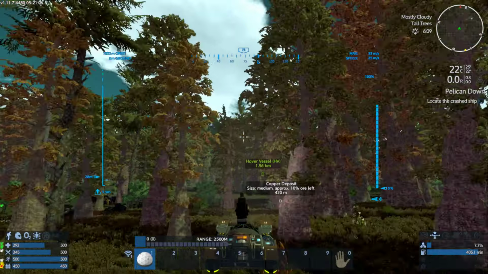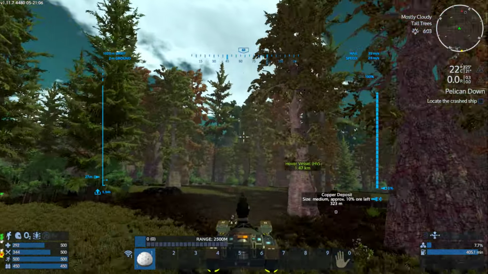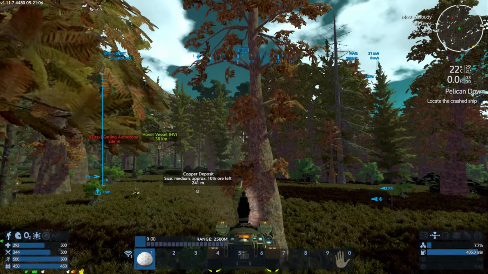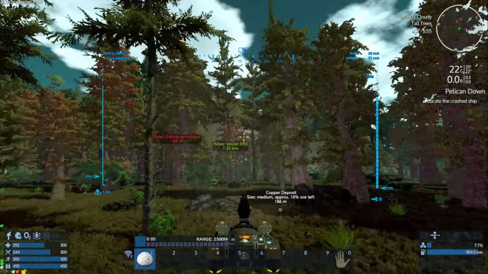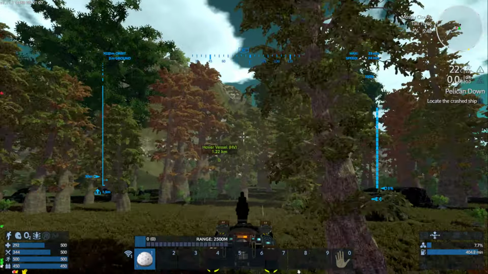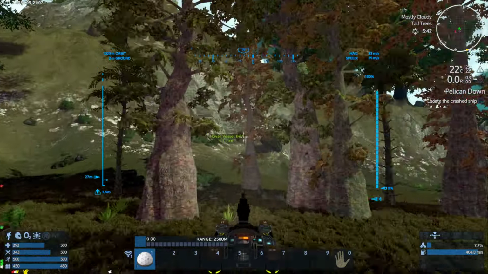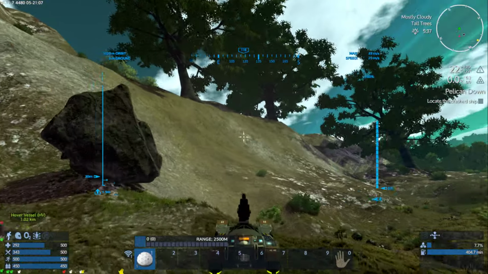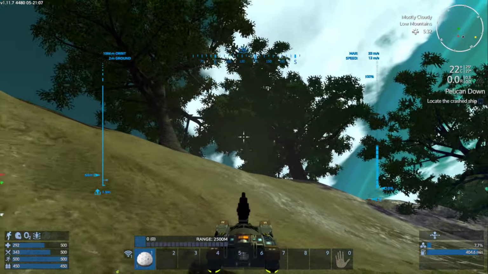All right, I'm on site here. En route. Oh, it's like a fuel storage. Has it got any nasty guns? One turret. Yeah, one turret. Oh boy. Big hill in the way. Not sure if I can climb that or not.